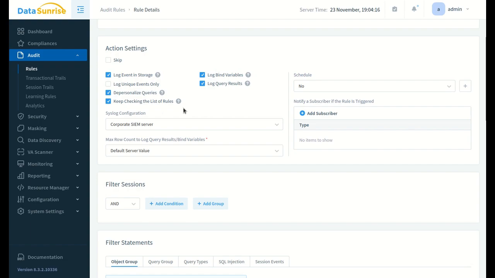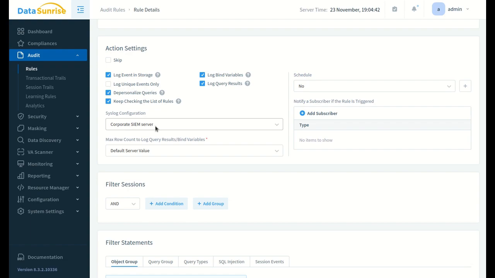If we have several rules, Data Sunrise can trigger multiple times if the query or session requires triggering multiple rules. We can also work with SIEM systems, such as security information and event management systems, which can be filled with events from Data Sunrise that can act as an agent, as a client to such systems.